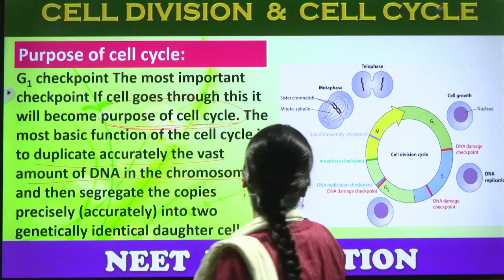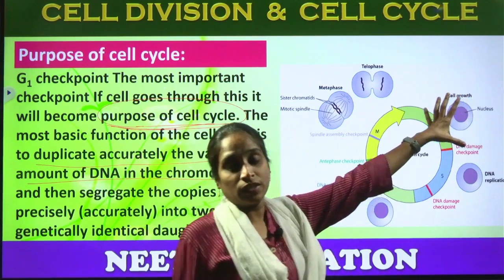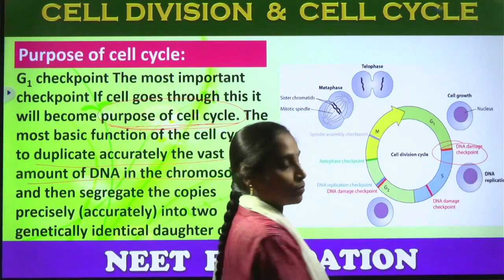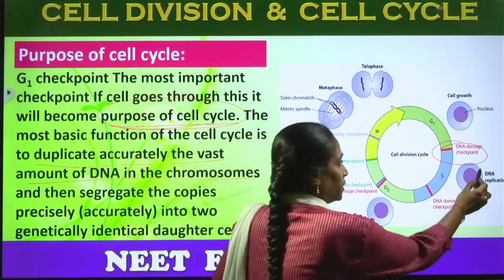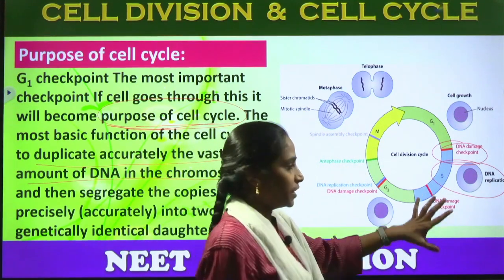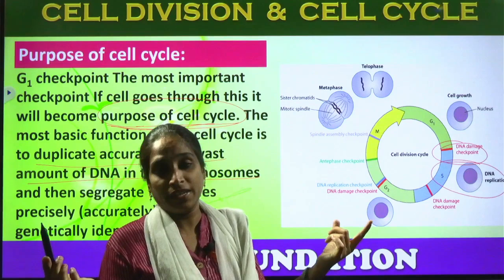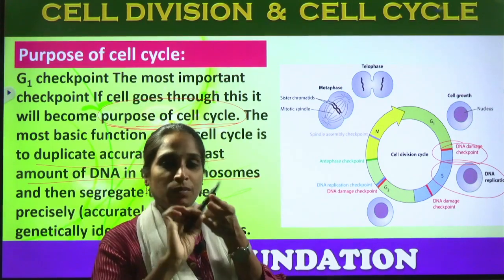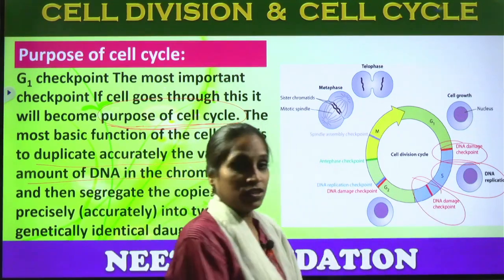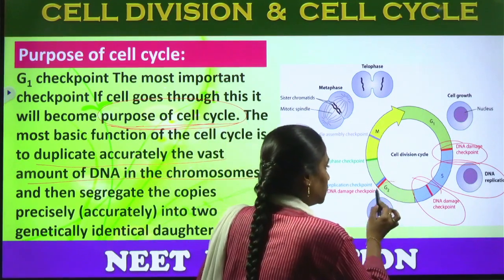Okay. Next, see here the cell growth, the nucleus in the G1 phase, the cell grows within the cell body itself. Okay. And at the DNA checkpoint over here, only after the DNA checkpoint does DNA replication occur, right. This is the process which occurs in the S phase, and after DNA replication is done, there is a sequence: opening of the DNA helical structure, single helical structures, again they will be binding. After binding, they will check the sequence. Okay, again there is a DNA damage checkpoint. So either the damage or the sequential order might be different. So again they will check. After that the G2 phase occurs.